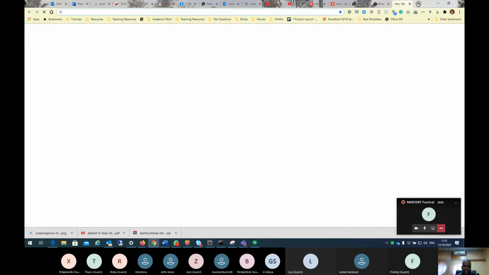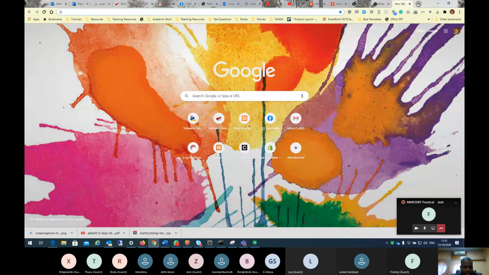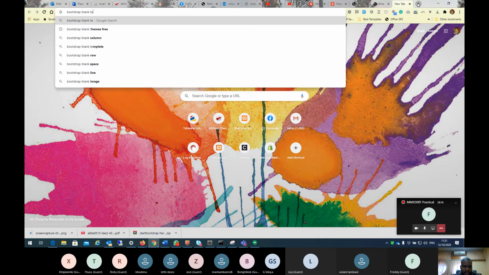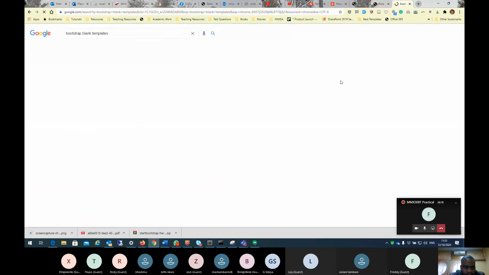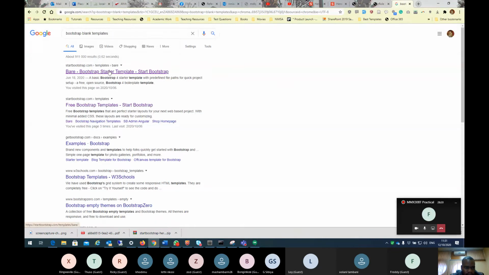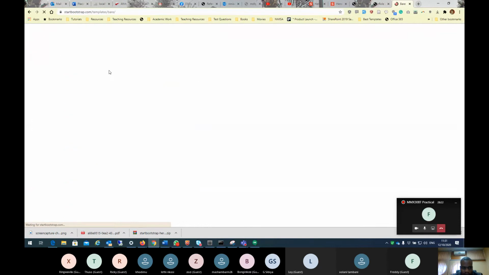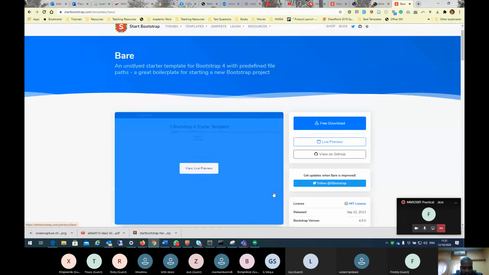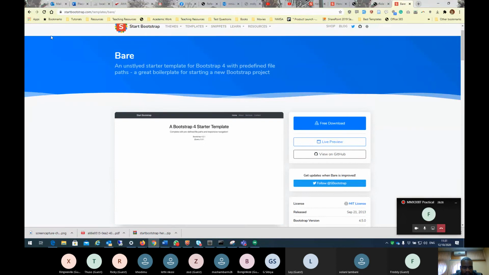For the interface, you can create your own interface, or you can just go blank templates. Then you go to startbootstrap.com. Then you go down, you select any template that you want, not this one.